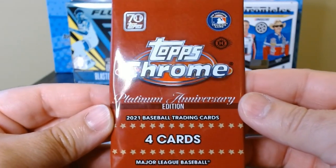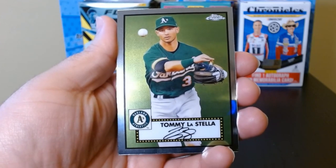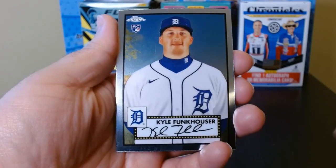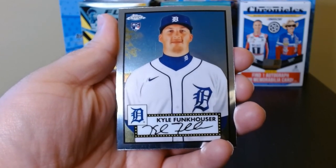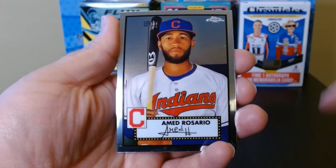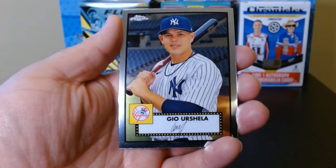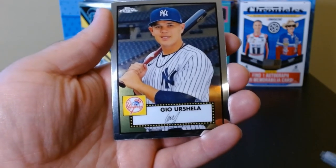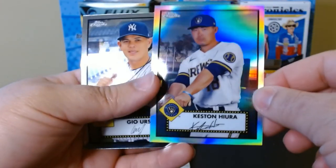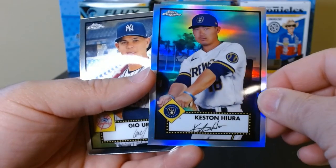Okay, our second and last pack of the Platinum Anniversary. Okay, there it is. Tommy La Stella. We got our rookie of Kyle Funkhauser. Who's this? Ahmed Rosario. And in the back, we get a Gio Urshela. So, okay, I guess the refractor of Keston Iura wasn't as common as could have been.